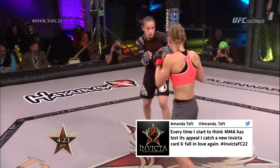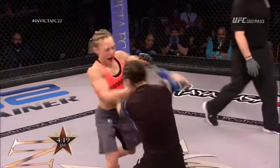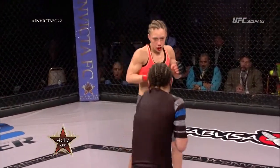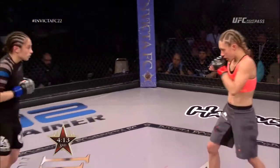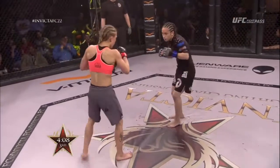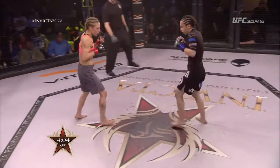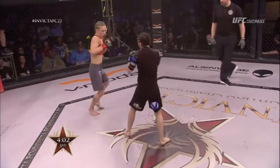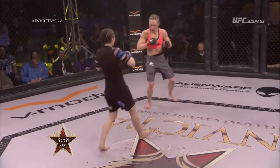And we saw a nice left hook land there from Ashley Cummins. Brown seems, I was going to say she seems a little trepidatious, but then she comes in there and rattles off three punches in a row to the face. So, blood leaking from the nose of Amber Brown. Still firing forward though. I like the movement from Cummins. She's employed a shot in this fight a few times. She's taken Brown down, but also thrown shots with her hands. And Brown, I think, is forced to react here more than act on her own.